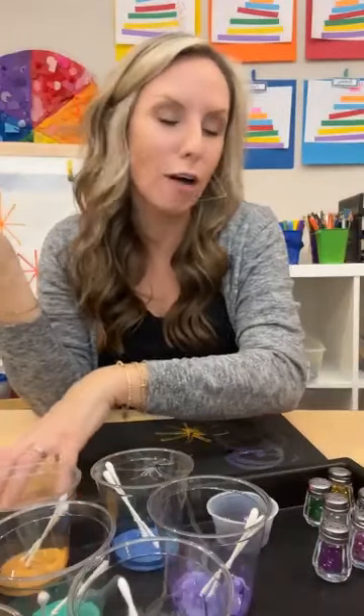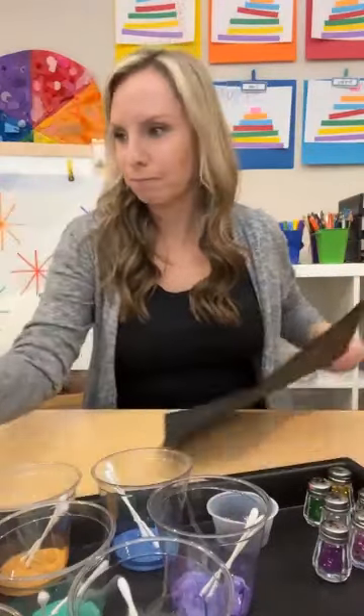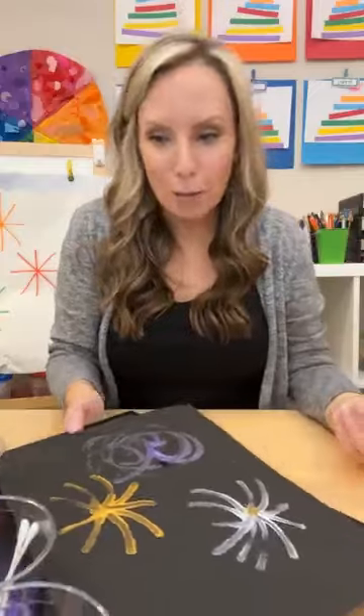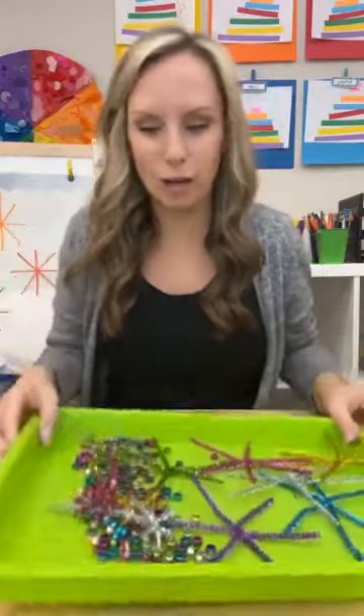You could also put a picture, like a photograph of real fireworks, for some inspiration and they can go to town. I know a lot of people do firework stamping — that's always a good one too, but I didn't want to share that one because I know everybody does it all the time. Try and give you guys some different things. So keeping going with the fireworks, why not just do some firework fine motor?